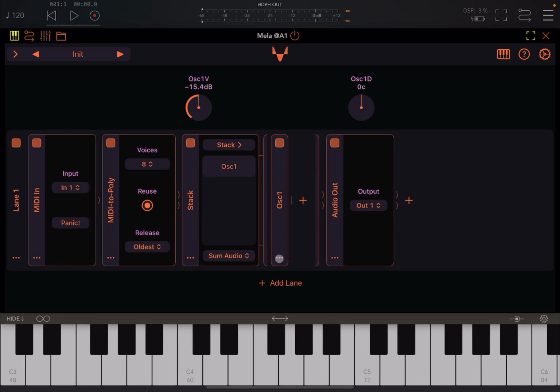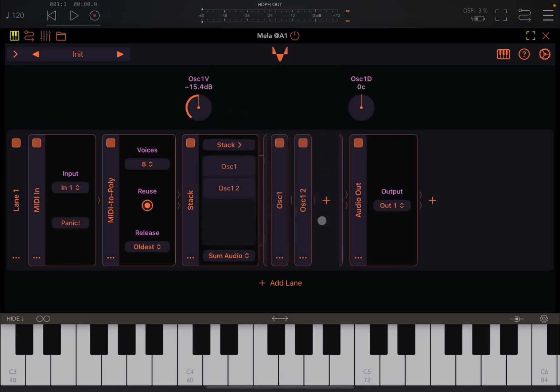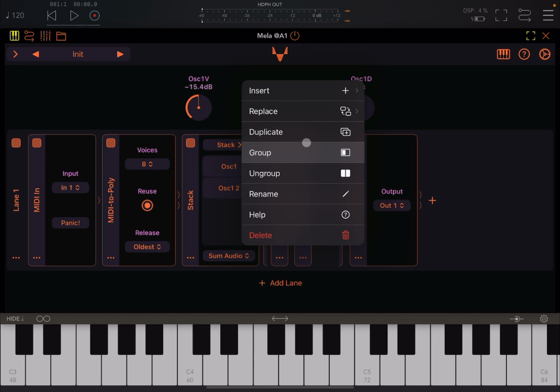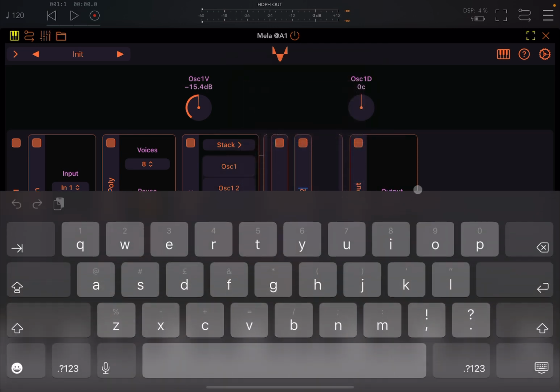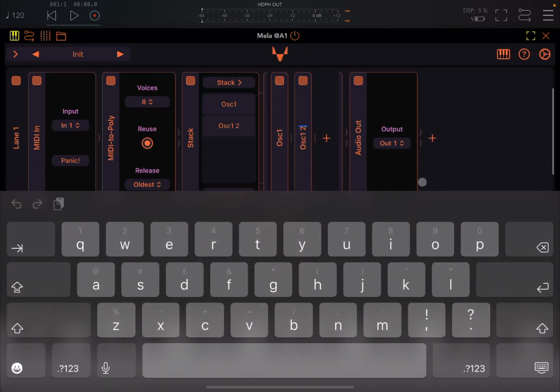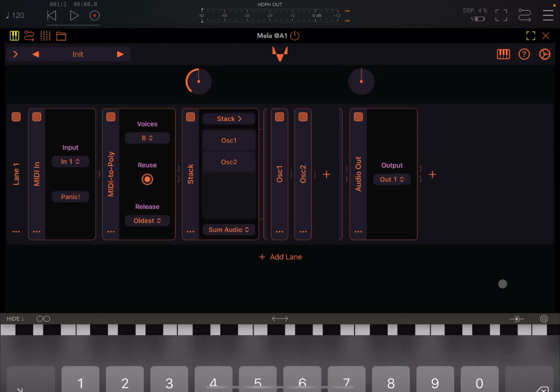So click on the three dots and select duplicate. Now we have duplicated that oscillator 1 group into a new one. Click on the three dots and rename it because it can be quite confusing. Move up. That's quite annoying with the keyboard, but that is how it is. So let's select 2 for second oscillator.